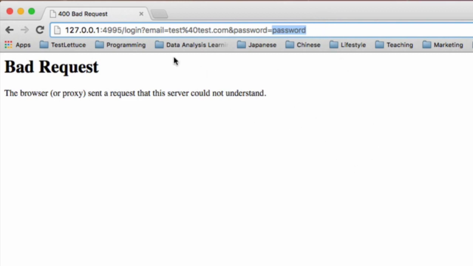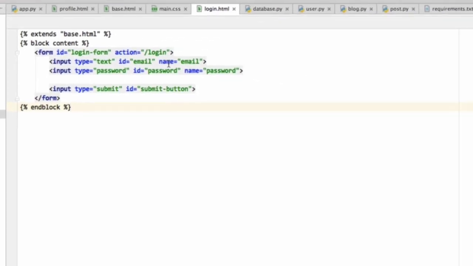So it turns out that this form data shouldn't be sent like so. Instead, it should be sent hidden. So we'll access this page, sending the data a different way so that it's slightly safer. And the way we do that is using a post request instead of a get request.